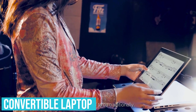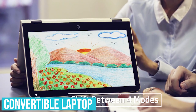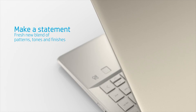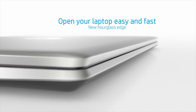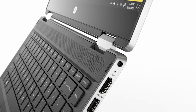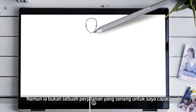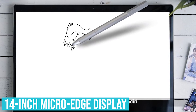This is a convertible laptop with multiple modes. You can just flip it over and use it as a tablet in tablet mode, tent mode, or entertainment mode, and of course as a laptop. The hood is slathered in a warm gold paint, and stamped at the center is a reflective HP logo. The edges of the hood and the deck curve outward and then inward as they meet each other, creating an hourglass design. It comes with a smaller 14-inch micro-edge display with an impressive 80% screen-to-body ratio.